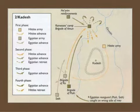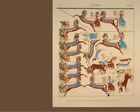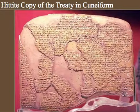And it was at this point that the Hittites could have won the battle. But two things changed the outcome of the battle. One, the Hittite soldiers, once they had entered the Egyptian camp, started to loot the dead Egyptian soldiers. The second thing is that Ramses organized a counterattack. And so he was able to push out the Hittites, reinforcements showed up, and basically it was a stalemate at the end of the battle, and the Hittites and the Egyptians created a peace treaty between them.